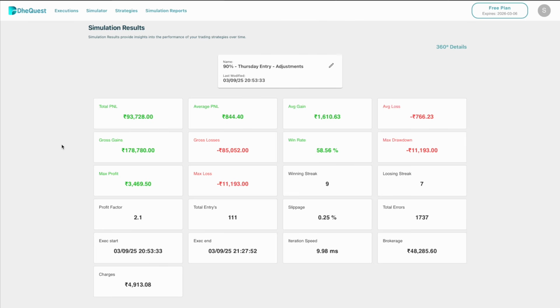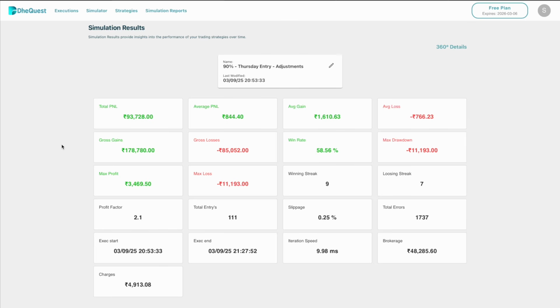That means your net profit is around 9 lakhs, which comes to almost 36% annual return. If you remember the earlier case, our maximum loss was around 19,000. But now, after applying the adjustments, the maximum loss dropped to 11,000. It may not be the same day, but the important point is our worst case loss is now only 5% of our capital. That means we have reduced the risk from 10 to 15% of our capital to just 5%. That's more than 50% reduction in risk.